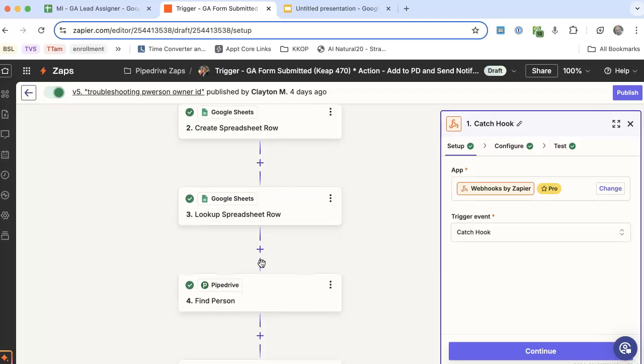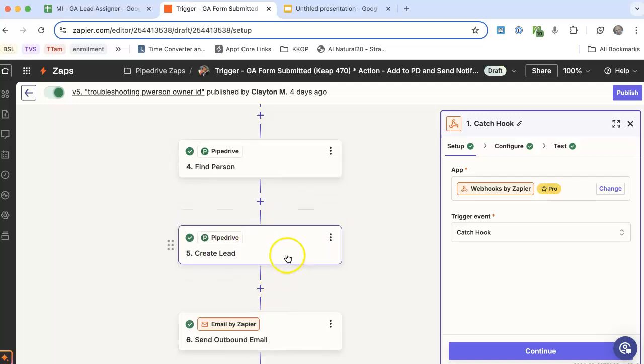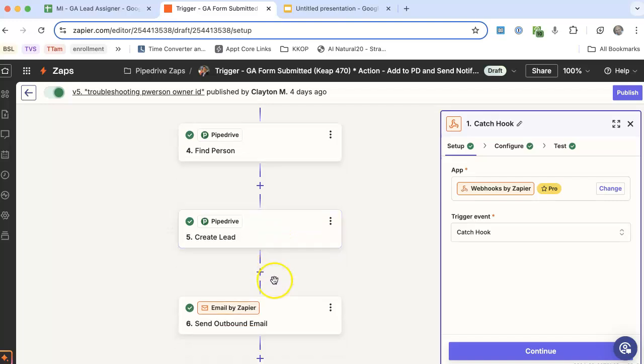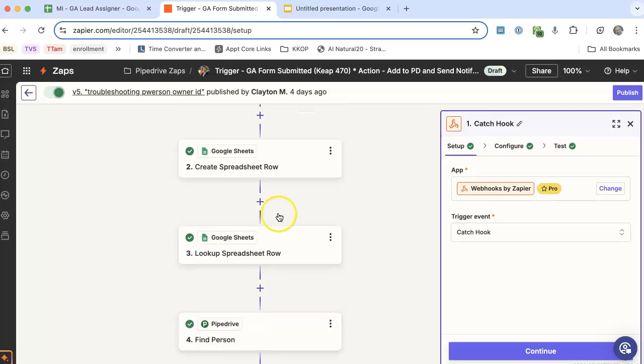And then from that spreadsheet, we are going to determine which of the sales reps it needs to go to, right? So I'm going to show you how the spreadsheet does the round robin. And then finally, we're going to pull the rest of the information from the System A and push it into System B to assign it to the correct person. And then we just added a little email here at the end to notify the sales rep that they have a new lead with all their information. Let's talk about this spreadsheet.